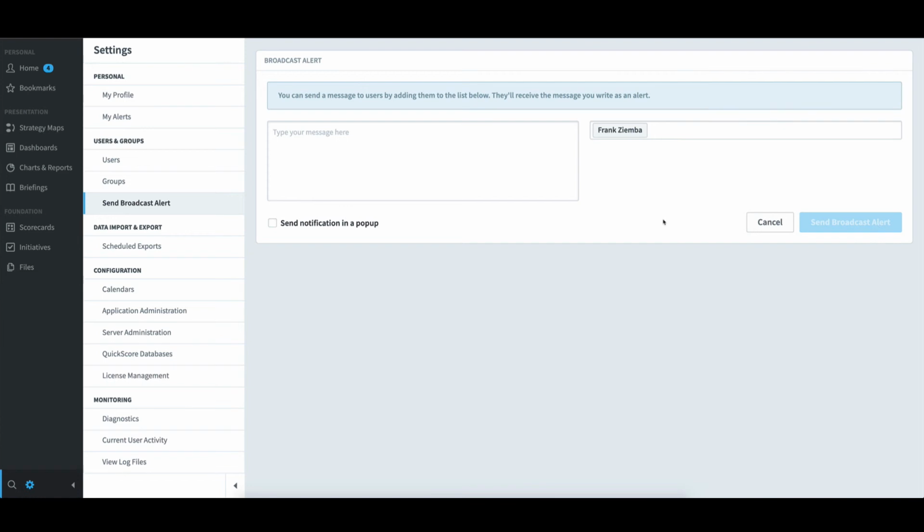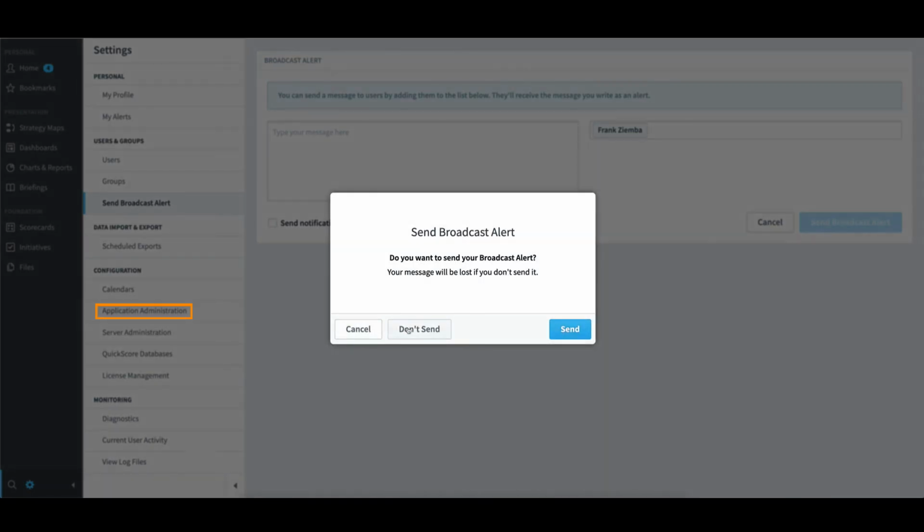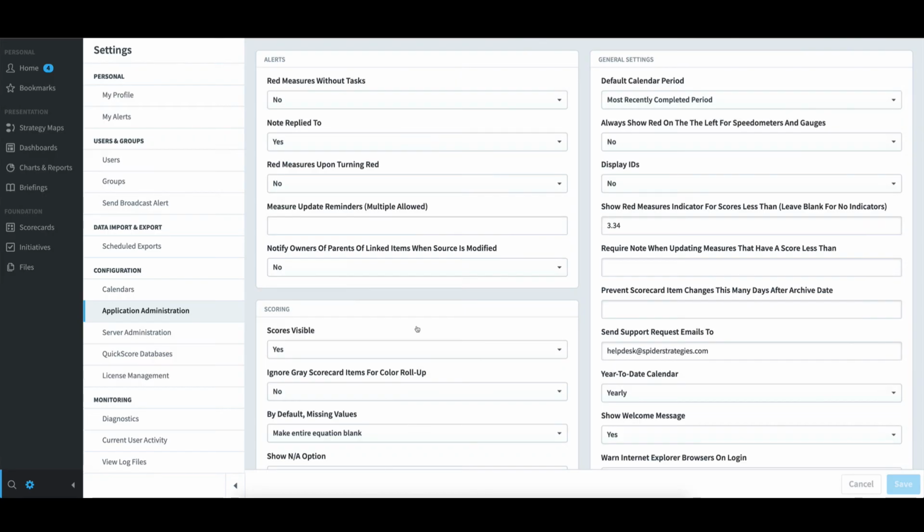Lastly, if I wanted to create a system-wide alert, once again I have to start by selecting settings in the bottom left. I would then select application administration, and in the top left I can set up a system-wide alert that gets triggered depending upon certain activity, like a note being replied to or when a measure turns red.